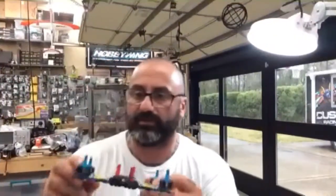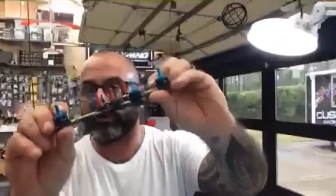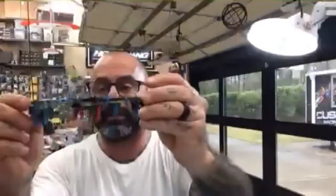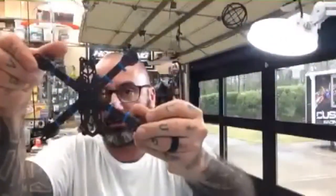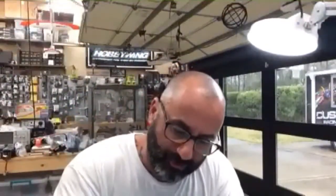Let me show you this here. So there it is right there, right? It's looking really good. We've got our motors done. Everything's nice and clean. The zip ties on the back. You try your best to just keep everything symmetrical, measured properly. Take your time, right? You take pride in your work, and if you don't, then you can't expect other people to. So make sure to take pride in your work and do it right.